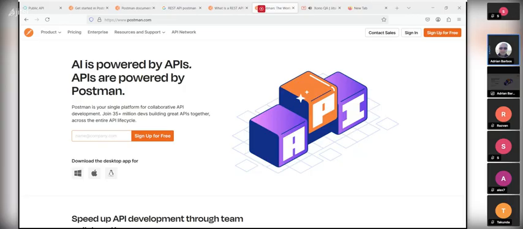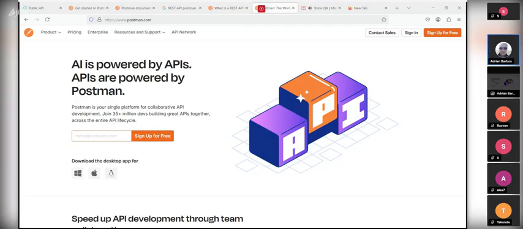Okay, so this is the interface of the application. Of course, if you create an account, you will be logged in and you will see exactly what I see here. For the APIs, you can use collections. A collection is a set of APIs which consist of different types of APIs.